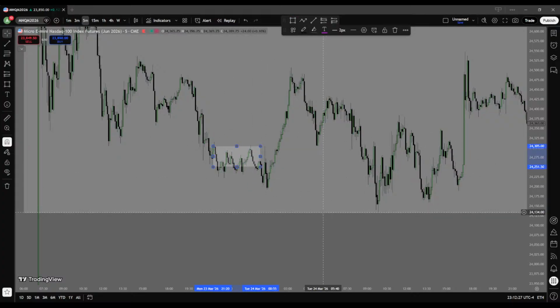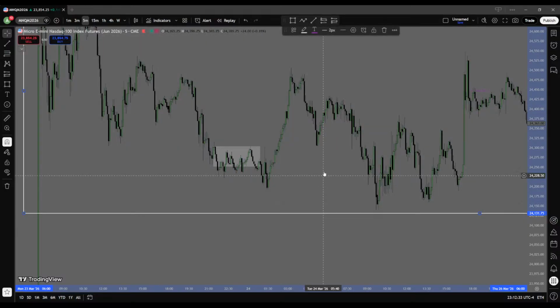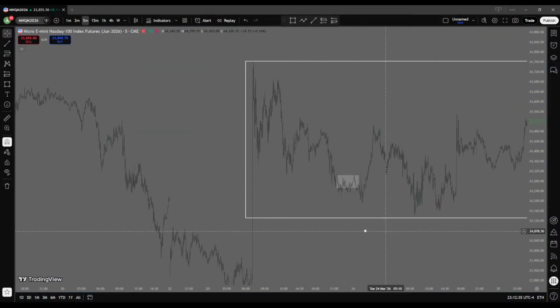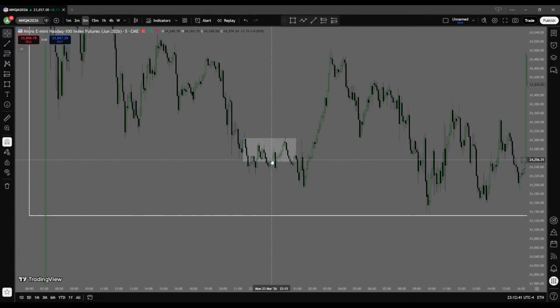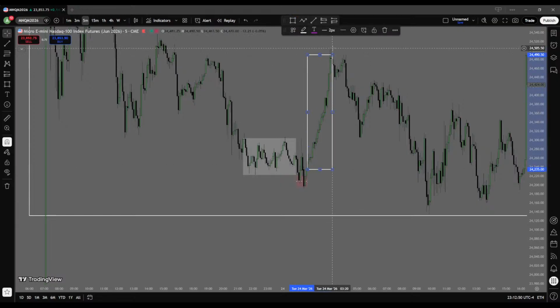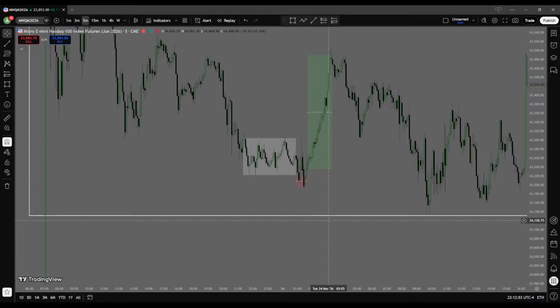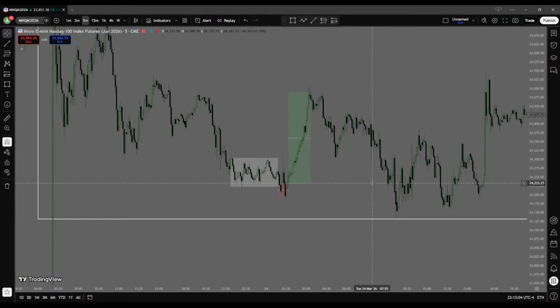Here, let me delete the big white one here. Actually, I'll do this, no background. So within this box, this is the same 4-hour accumulation range, but within the accumulation of a 4-hour version of the AMD, we have a 5-minute version of the AMD. Here, look at it. Does that make sense, guys? Is it kind of clicking now? This is what I mean by there's the same thing on every time frame at the same time.